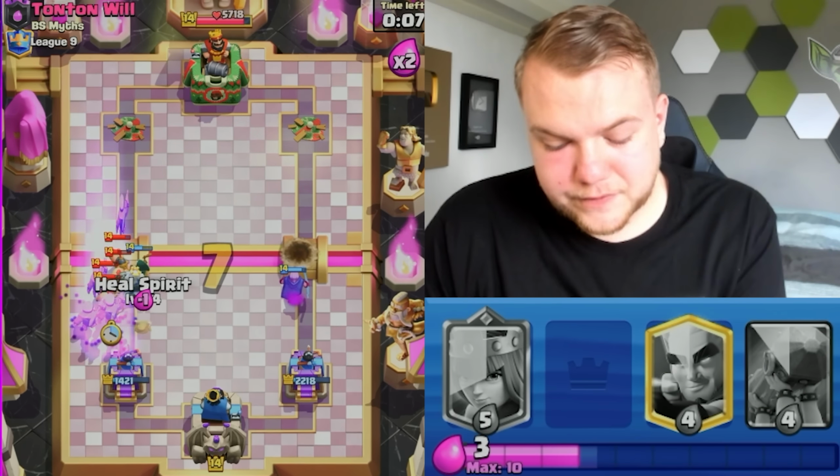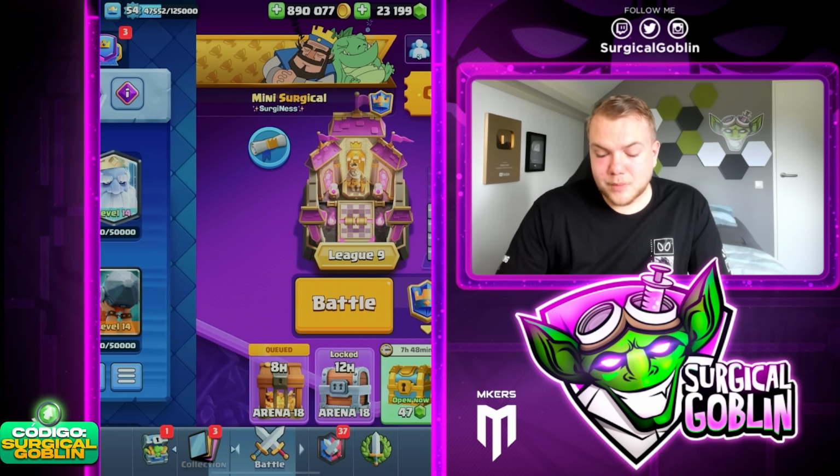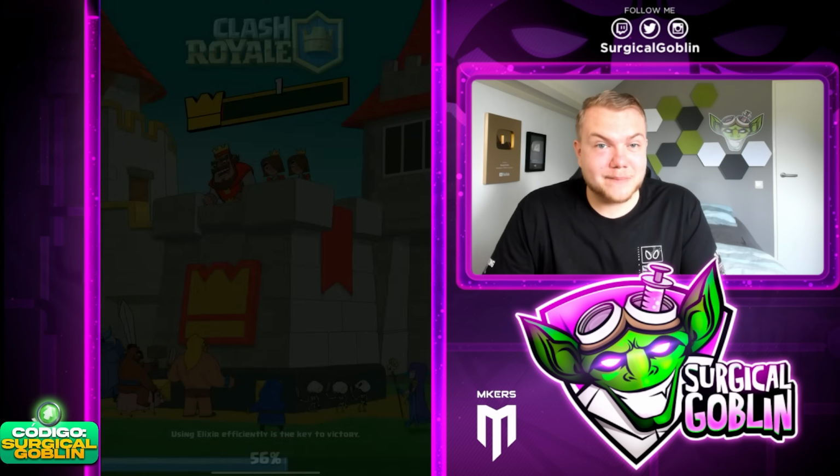we just beat, for example, Lava Hound Loon. We beat Graveyard. This deck has a lot of defensive cards as well if you use it well, while pressuring at the same time. So awesome. We're 3 wins away from getting to League 10. I would say let's just hop into the second match and let's see if we can continue the win streak.